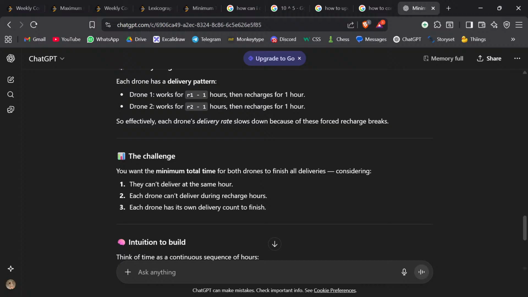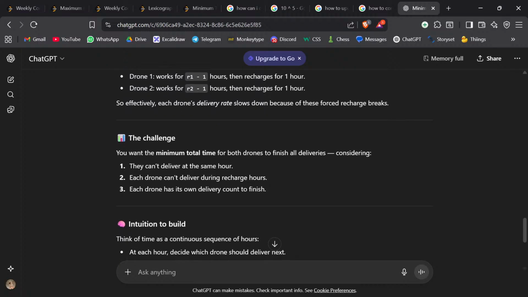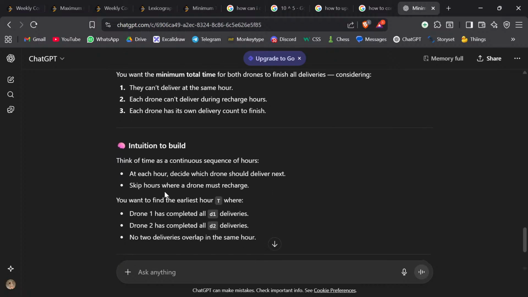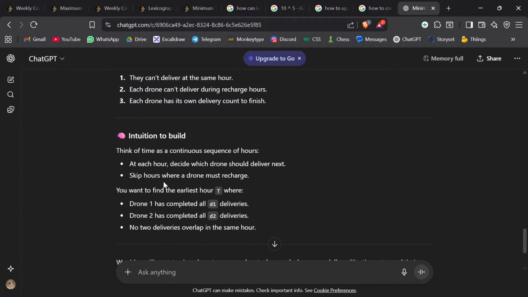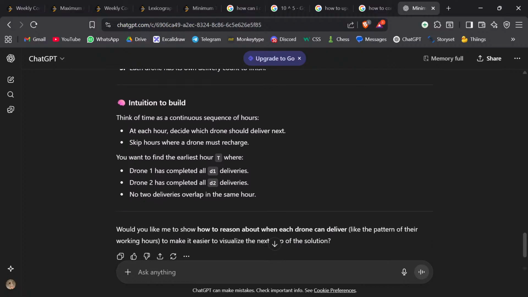Each drone has its own delivery count to finish. Think of time as a continuous sequence of hours. At each hour, decide which drone should deliver next. Skip hours where a drone must recharge. You want to find the earliest hour T where drone 1 has completed all D1 deliveries, and drone 2 has completed all D2 deliveries. No two deliveries overlap in the same hour.